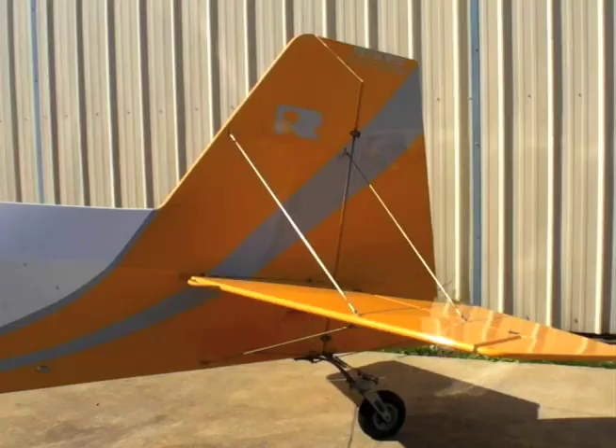You can buy it in a partial kit — there are seven different kits — and then you can buy it as a standard kit, getting the whole kit. What would be the range of prices for the standard kit and the S7 LSA? You'll have $21,000 in the kit, about $4,000 in your engine install, and $17,000 in your engine, so you'll be in the high $40s. Then you can buy a quick-build kit that adds about $16,000, and then you can buy a ready-to-fly for $91,000. This is Dave Martin for the Light Sport Mall.